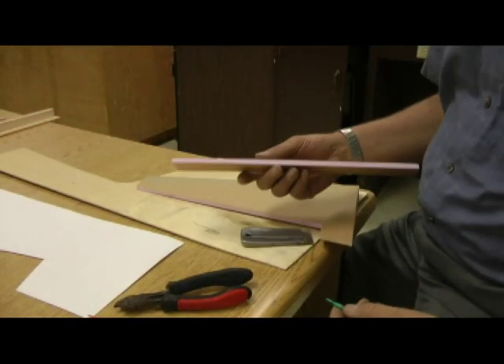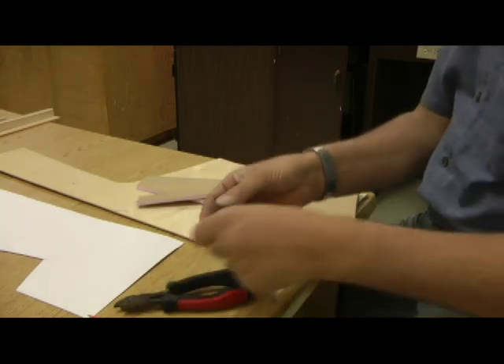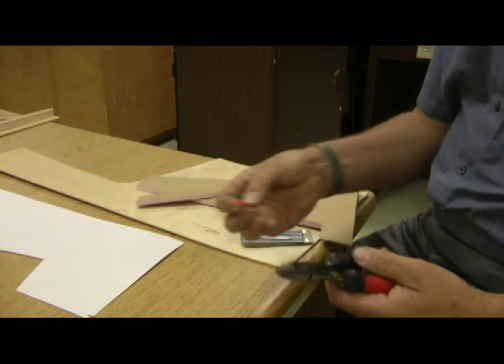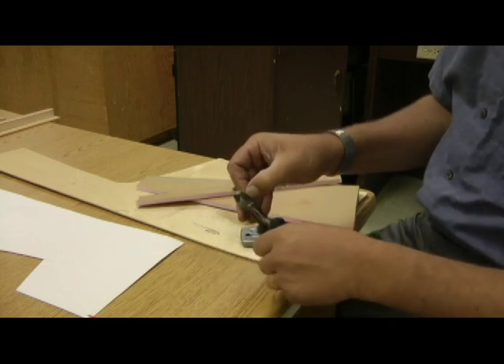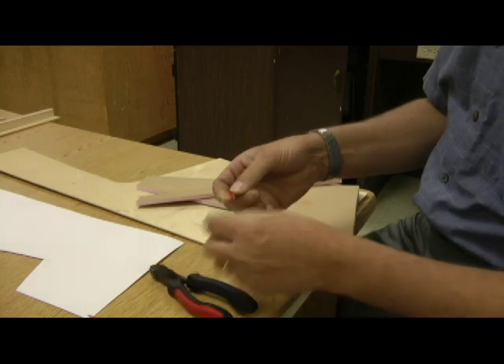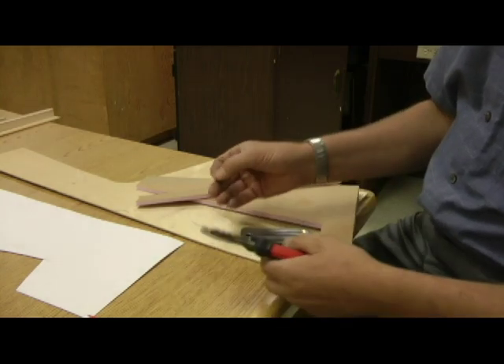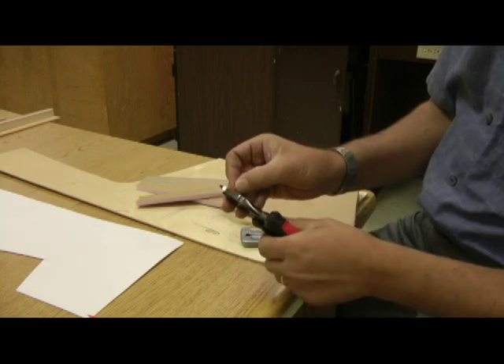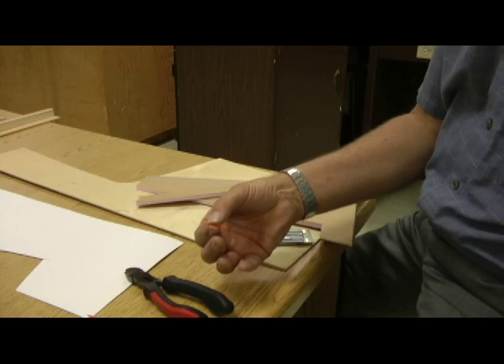Once the string is solidified, you can take those pieces of string — the small ones — take a pair of pliers and cut them into small lengths with a pair of diagonal cutters. You don't want too much length on these little guys, but you do have to have them. That's probably about an inch and a quarter long, roughly.